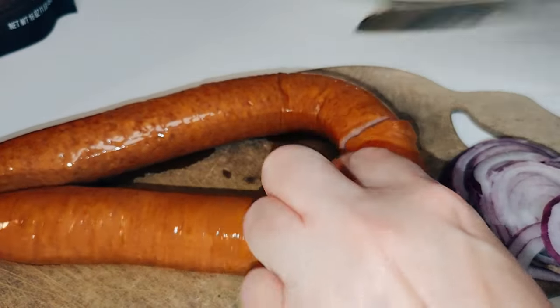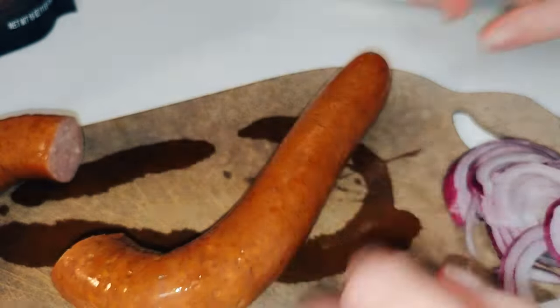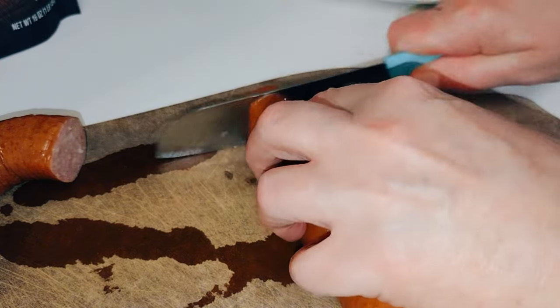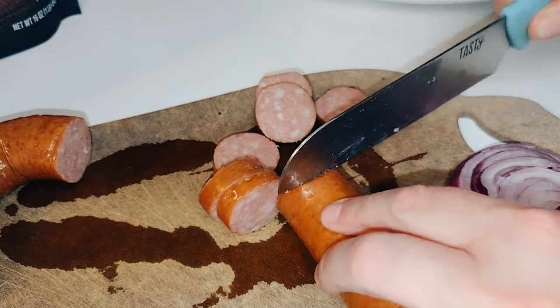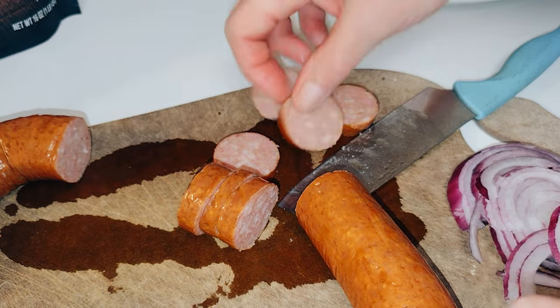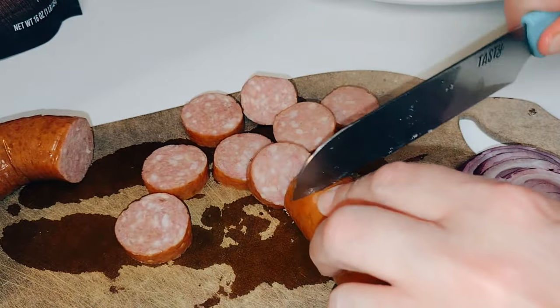Alright y'all, so I got our sausage out of the package. And this is how I cut it. Just in rounds, like that. And we'll use the whole sausage.